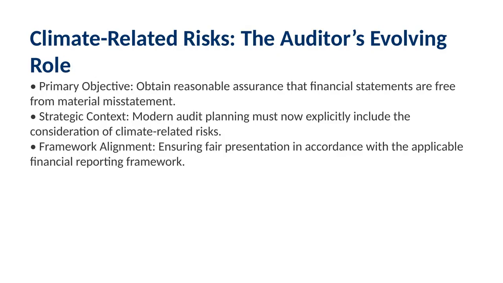First, let's ground ourselves in the basics. As auditors, our primary objective remains the same. We are here to obtain reasonable assurance that the financial statements are free from material misstatement, whether that's due to fraud or error. Our goal is to report whether these statements are presented fairly and in accordance with the applicable financial reporting framework. However, the modern landscape is changing.